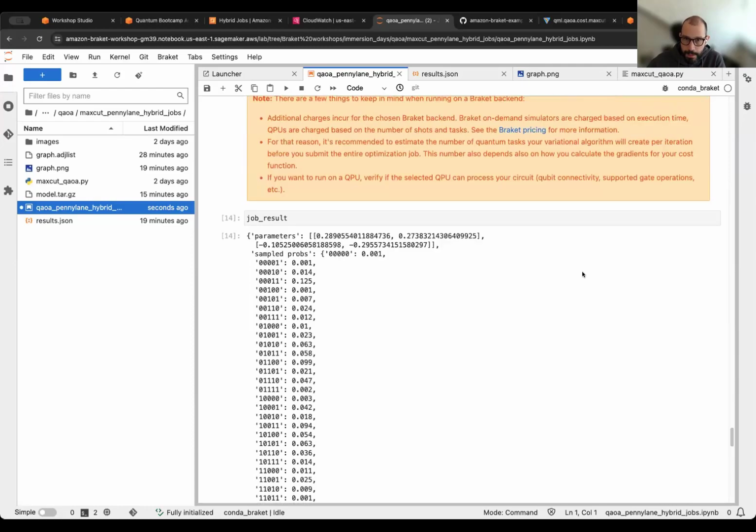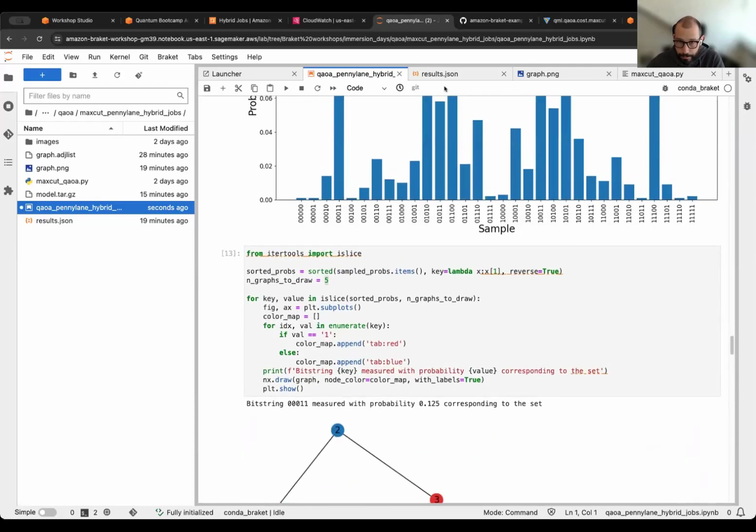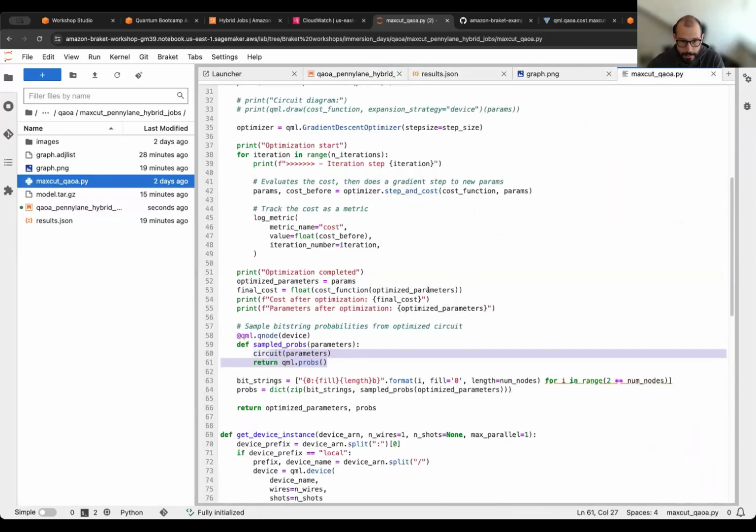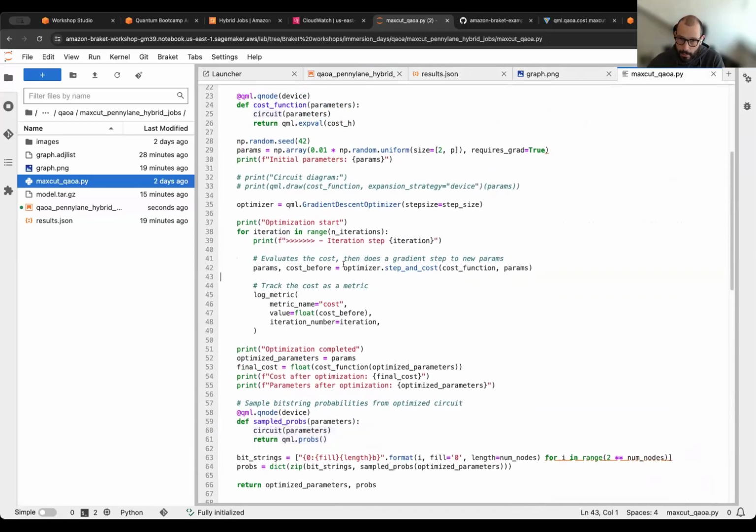The reason is because of your algorithm code, sorry for scrolling around so wildly. Yeah, exactly. One iteration of your loop has multiple calls to quantum devices. And the reason for that is that your optimizer usually has some kind of gradient estimation strategy it follows.